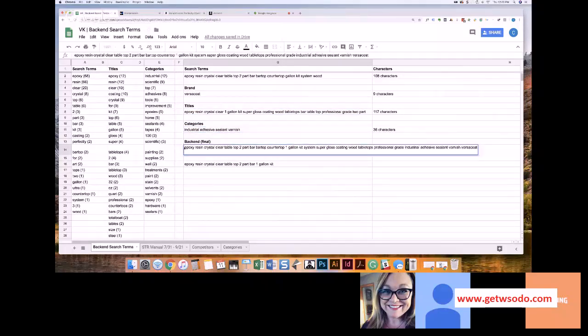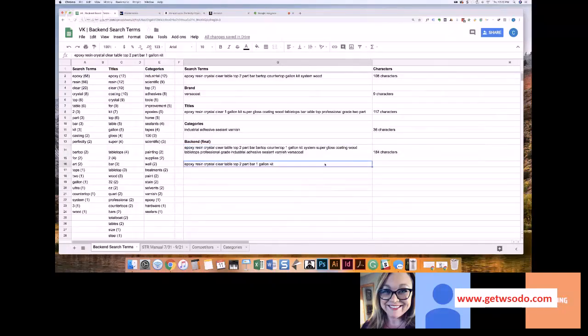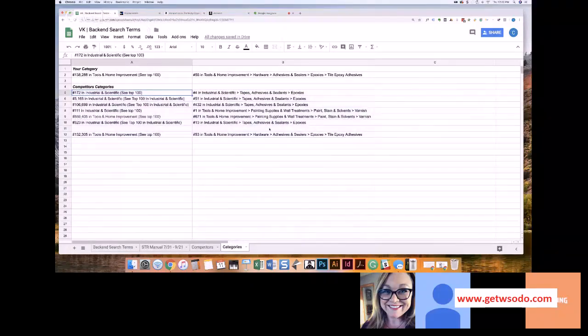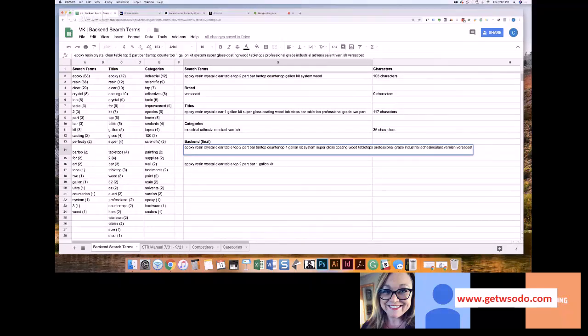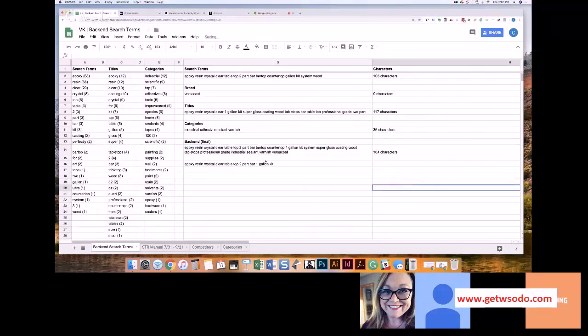So after I make sure all my search terms are in there, then I start to add in the others from the titles that I know are super relevant. And then I go to my category and I look at the same kind of thing. I say, okay, which of these keywords is super relevant to what I do, but categorically is consistent across the whole thing, right? And with that one, I'm able to find that it's industrial, it's an adhesive, it's a sealant, it's a varnish, right? So I can then include those words in the back end as well. And I would probably be a little less likely to include adhesive in there just because I think it may be slightly misleading, but it's not terribly misleading, and it is a category keyword and it needs to stay there for something else though.